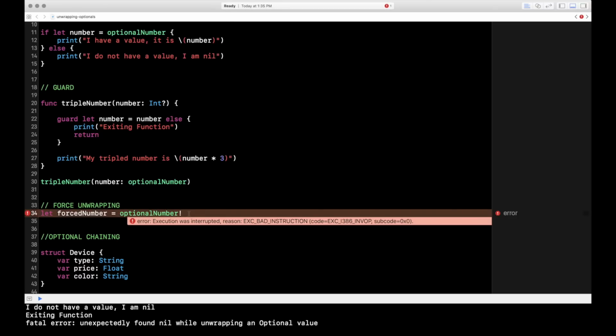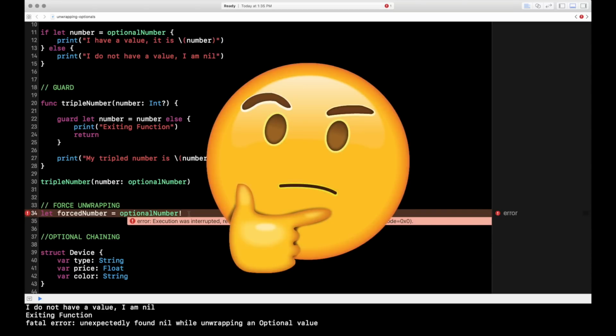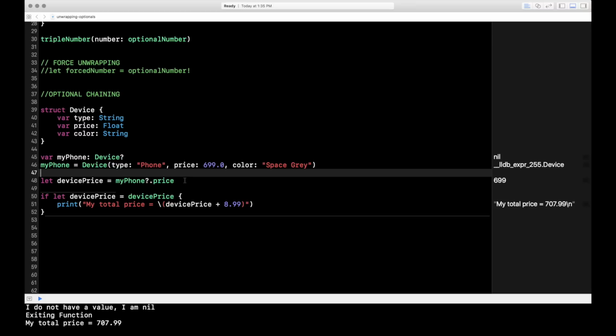I shouldn't say never. You very seldom want to do it. And again, if you find yourself using an exclamation point, just take a step back and think twice. Should I be using this? It's very dangerous. And optional chaining, like I just said, allows you to fail gracefully into a new variable that is an optional itself. So that's it. That's the handful of ways that you can unwrap optionals. So now go crush this question on your interview.